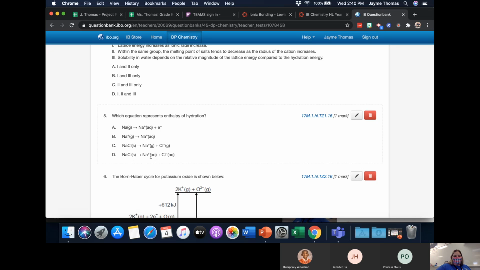D is the enthalpy of solution. If they ask you for the enthalpy of solution, that's D. That's the whole process, going from the solid to the gaseous ions, and then the gaseous ions to the aqueous ions. That's both parts together. Even though it only shows us the sodium and not the chlorine, the only one that's hydration is B. A is not right because it doesn't start as an ion. It has to already be an ion before it gets hydrated.